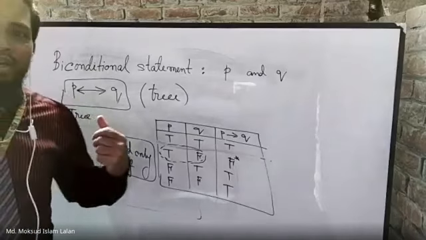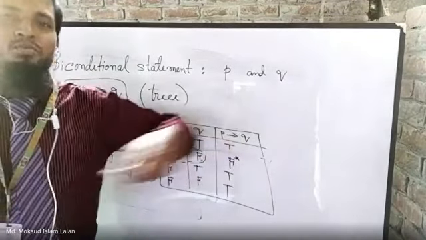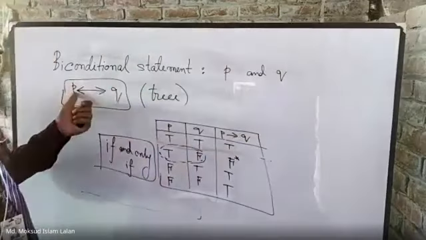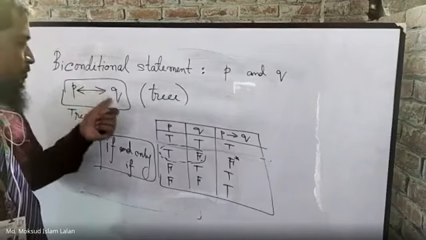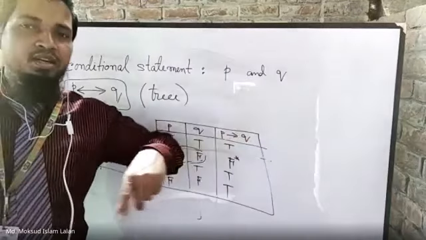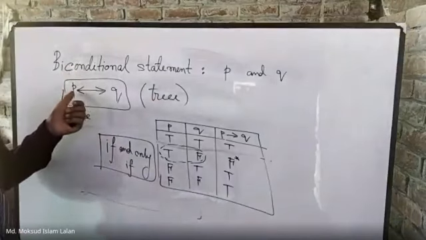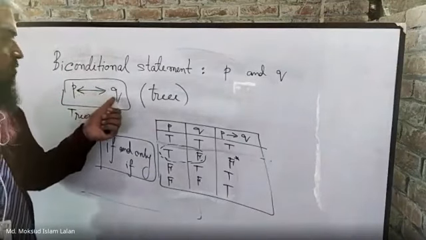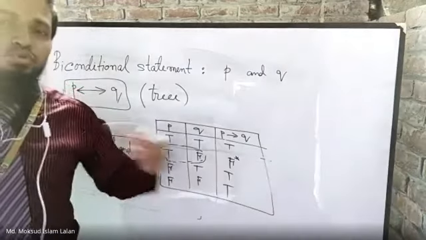How can you move? If both are the same, I mean same direction, same dimension, same way, then you can move from here to here. If you want to move from P to Q, if P is true and Q is true, then you can move. Your level or dimension will be the same. So that is called biconditional. If P is true, then definitely Q will also be true. I mean the same truth value.